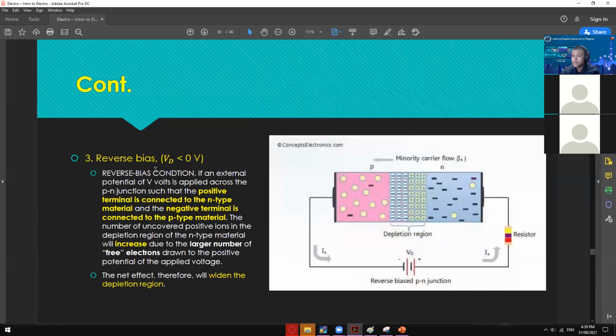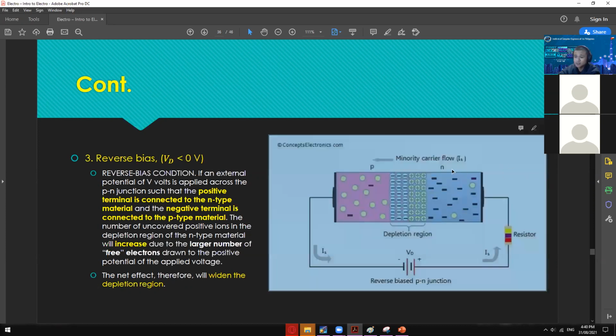Okay. And then when we see reverse bias, so ito yung kabaliktaran. Okay, so negative is connected to your p-type and then positive is connected to your n-type. So in here, since a diode only permits one flow of direction, so ito, wina-widen niya mismo yung depletion region. So mangyari niyan para magiging ganito siya and then hanggang sa wala nang nagfo-flow na electricity dito. Okay? So, yeah. But meron actually dito, let's connect to the n-type.